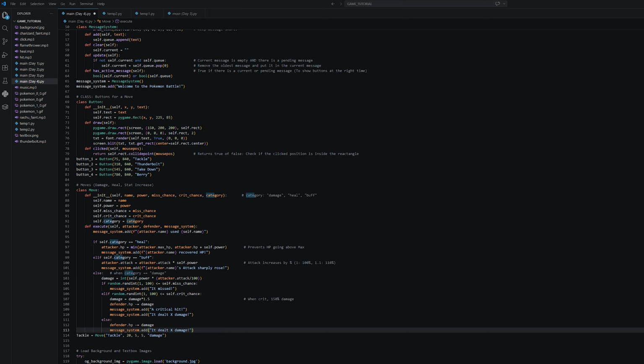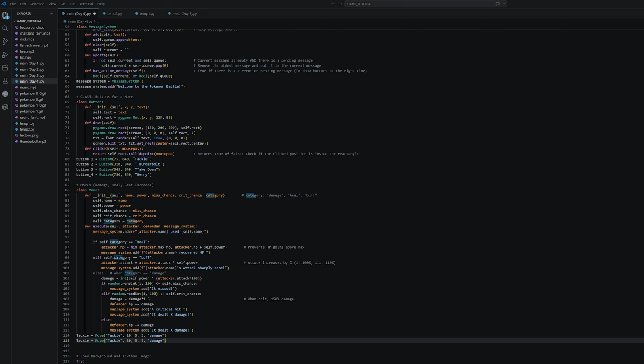So here we have finished creating a move class. And you can make a lot of moves starting here. So let's make a little more. This is Raichu, so I'm going to make Thundershock, and the name will be Thundershock.